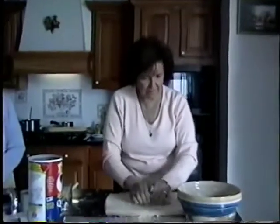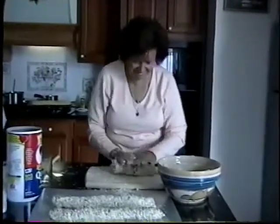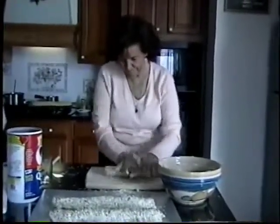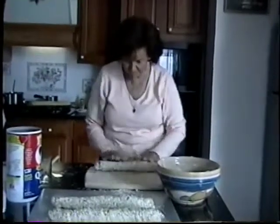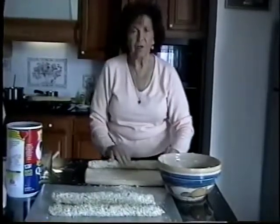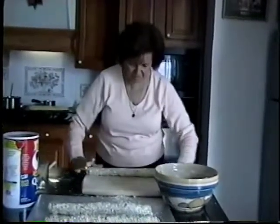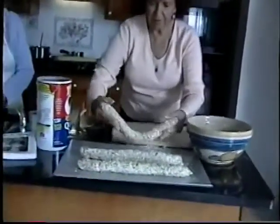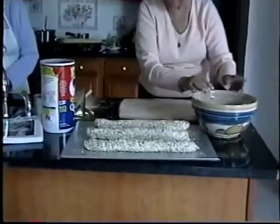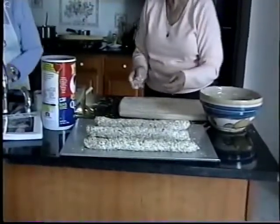Like this. Wonderful. You can separate your dough ahead of time if you want, but I can judge. I don't have to do that. Through experience. Here we go. Now I'm going to pop these in the oven and cook them for about 35 to 40 minutes before I slice them. Okay? There we go, look. Pick it up, just like a snake. Okay? And that's it. I want to put these in the oven.